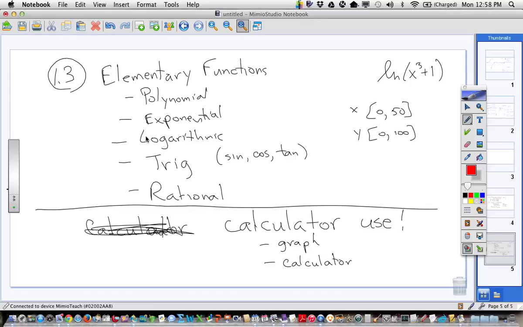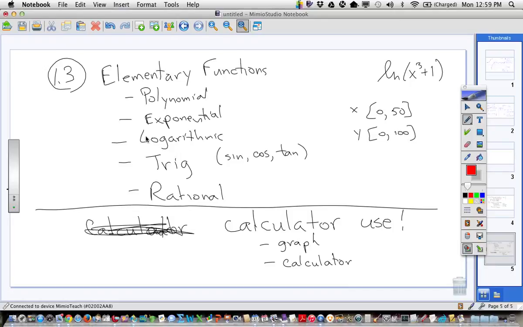Section 3 was basically these elementary functions, but you don't have to have them memorized, other than you need to be able to type them into your calculator, and if you're asked a question about one of them, know enough about it that you can set a window so that you can see the thing and you kind of know what you should be looking at. If it's a sine graph, you should kind of know what the basic shape should be. If it's an exponential graph, you should know kind of what you should expect to be seeing. If it's a polynomial, a cubic, or a fourth degree, you should kind of know what you should be looking at.